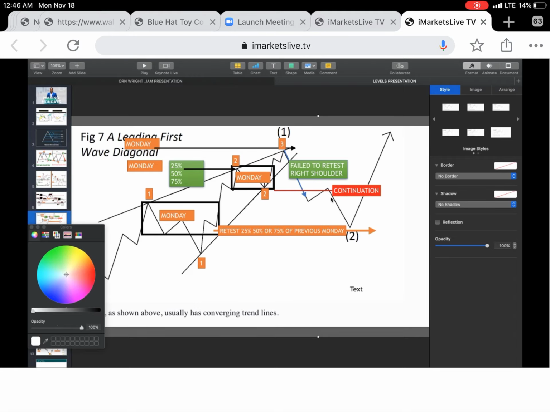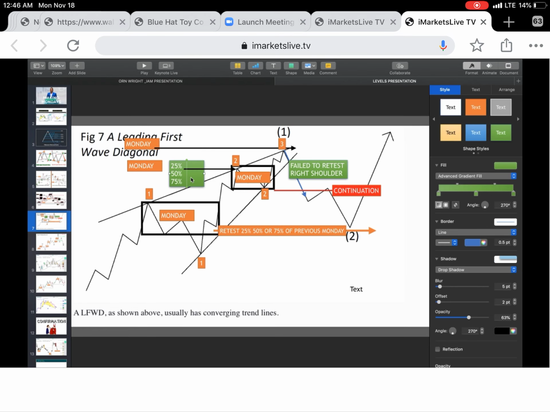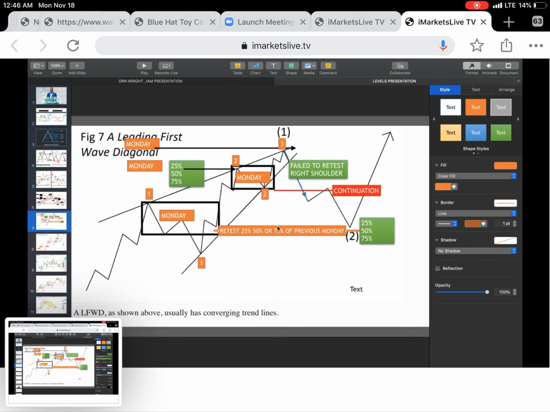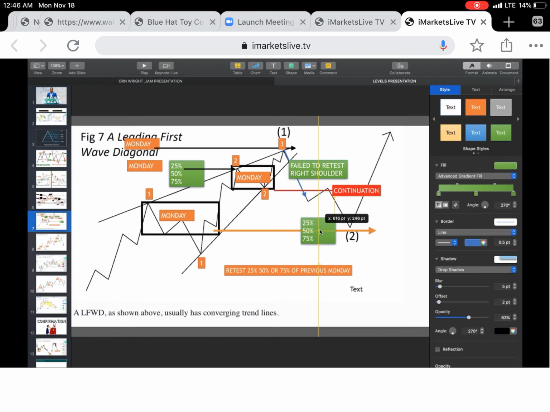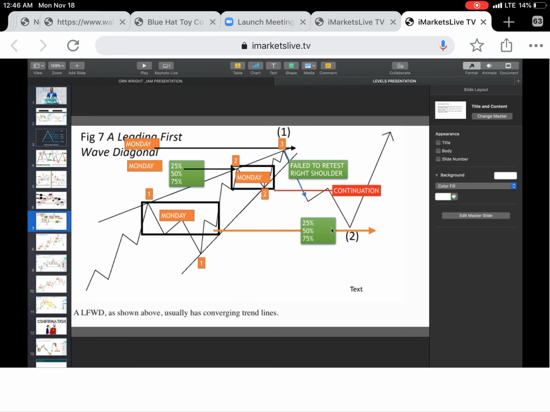Okay? Now, but here's the thing. Once this market came back down to this zone, ooh, look at this. Now the market is coming in the opposite direction. It came back down to the zone on the bottom. Okay? Right back down to the zone here. What are we going to do? Here's Monday. We do the same thing. Copy. Put this over here. And look at this. Okay? Retest 50% of the previous Monday. So I could just put this box over here. 25, 50% of Monday. And I'll just get rid of that one right there. Okay, notice how this market came right back into Monday over here.